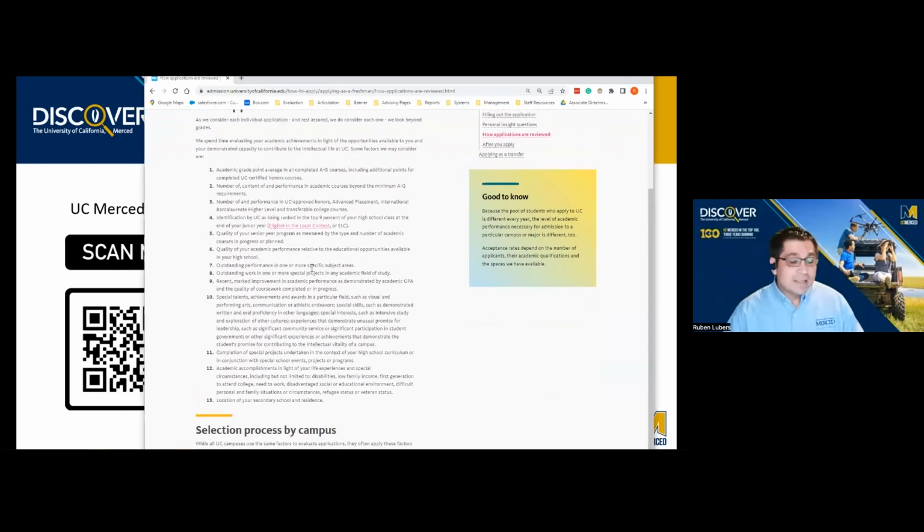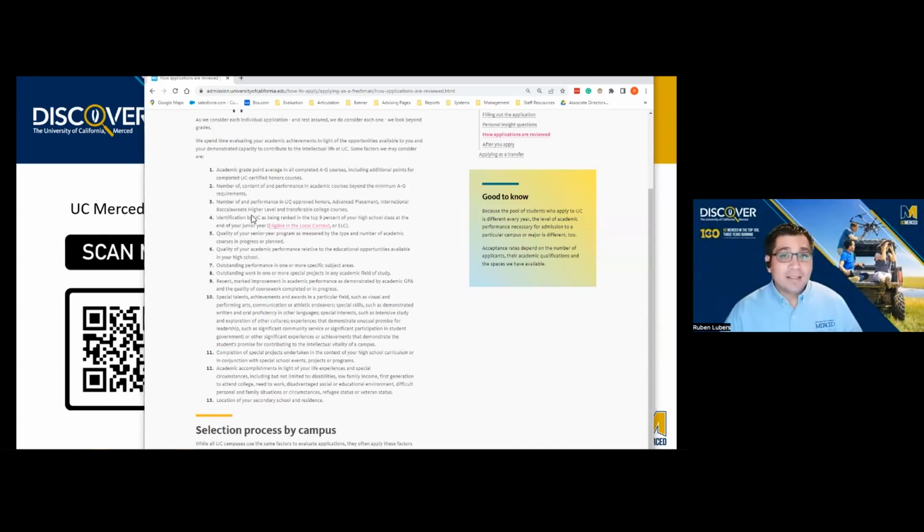So for first year students, we have 13 criteria we look at when reviewing your application. And that sort of perfect attendance, behavioral stuff typically is not one of the criteria that we can look at when reviewing applications. So when you are putting in activities and awards and all these other things, you do maybe want to look at this list and see if it is something that we can consider when reviewing your application.